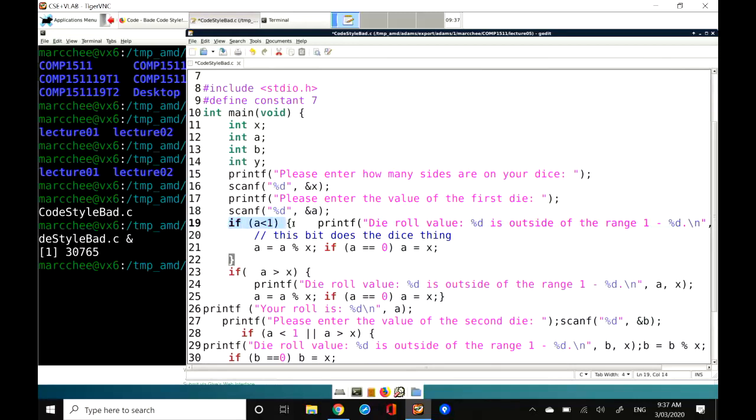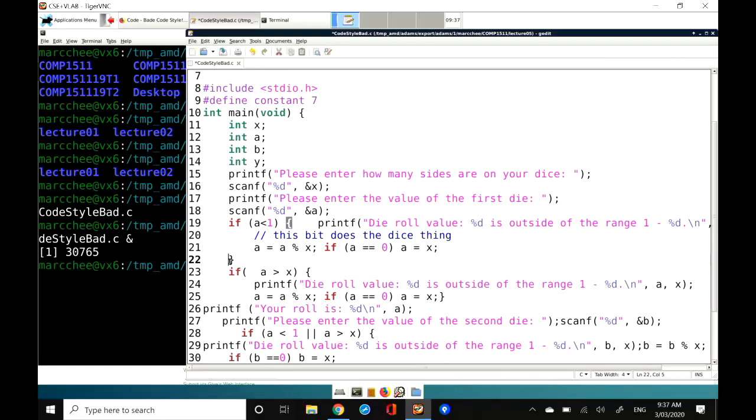So this if statement was indented a certain level because it was inside the main. The bracket that closes it will be at the same indentation as the thing that opened it. So if I have nested code, an if inside an if and a while inside that, I can look at the brackets and say, okay, this section is that if. This section inside it is the while loop, or whatever it was, inside the other if.